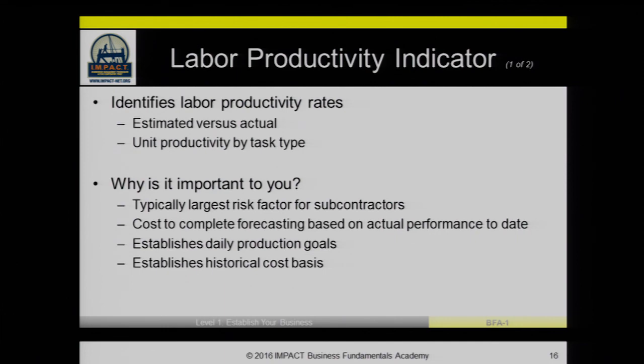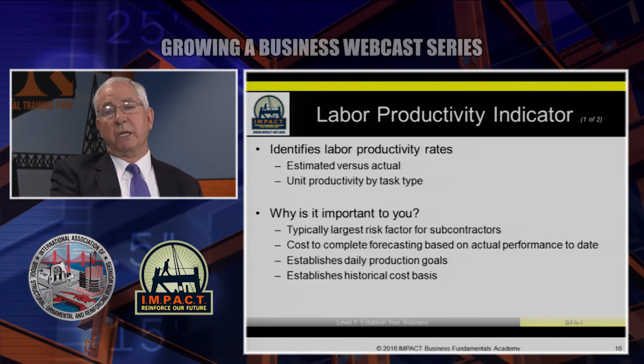This is the other thing about labor factor. Labor is one of the highest risk factors in construction, and managing labor is really an important concept. And for subcontractors in particular, this is one of the most important things. It also is a very useful tool once you have labor productivity tracking and earned value analysis, that it helps you with your cost to complete and knowing where you are relative to what it's going to actually take to finish that job. And it also helps you understand your daily production goals and establishes historical cost basis for future estimates. What do things take to install, and are we tracking with that? Is a very important concept in construction. That's the behavior we're trying to track.